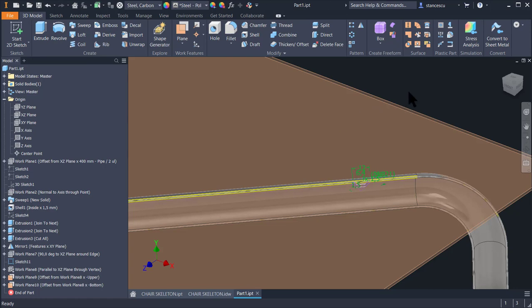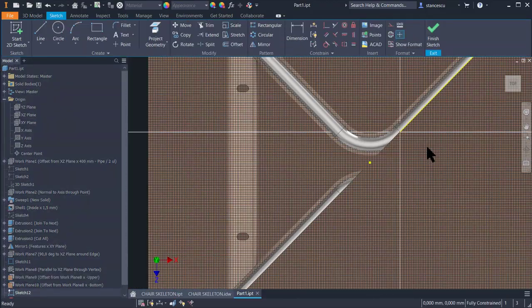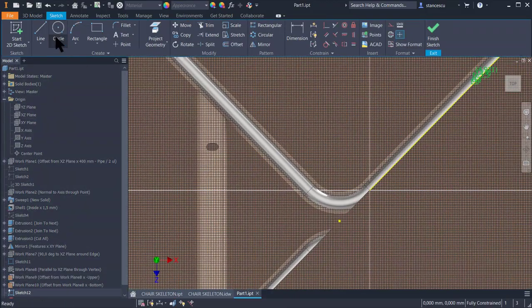Now I have to make a first sketch, and I project this arc. I place a point somewhere. I project also this line.